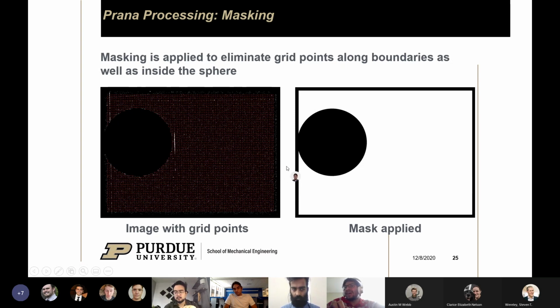We assign a pixel intensity of 0 in regions where we don't want to perform any PIV evaluation, and we use the maximum pixel intensity, whitening the image, to show the regions where we want to perform our PIV evaluations. After applying this mask on the image on the left, you can see that the grid points for our PIV evaluation are placed only outside the sphere.